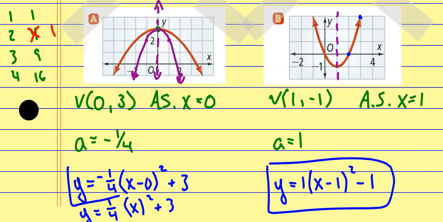But again, the point of these questions is to start thinking about that A value. Think about how the A value affects that pattern, affects the shape of this thing. Because if you can graph it using the A value, life becomes a lot easier for you. Okay, so vertex form gives us the opposite of the x value, and then it gives us the y value for the vertex. We can then use the A value to graph if we modify the shape, modify the pattern, or do an XY chart. Okay?